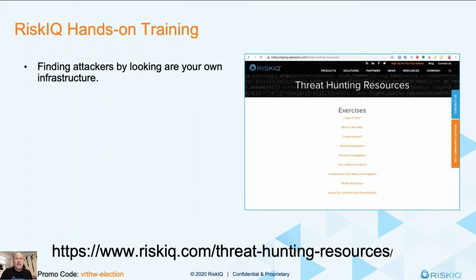One thing I want to let you know about is that we take the exercises that we use in these threat hunting workshops and we publish them to our website. This website isn't indexed by Google, but if you know the URL, you can get there. If you go to riskiq.com/threat-hunting-resources, you'll see videos and documents that talk about the questions you should be thinking about when you look at a data set, even some of the bookmarks that we use. So if you need to do a refresher, or understand a certain data set, or how to know if something's good or bad, these are some good examples that you can go through.